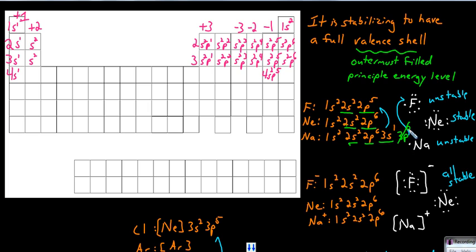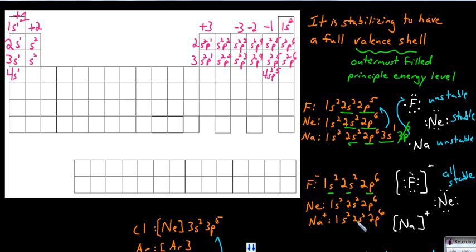If it were to lose that 1, then underneath principal energy level 3 would be principal energy level 2, which would also be filled. We can show that sodium would lose this 1 electron and fluorine would accept it, so that there would be these new electron configurations where fluorine now having 1 more electron is 1s2, 2s2, 2p6. The s and p subshells are filled, full octet, same as electron configuration as neon. It has a noble gas configuration, stable.